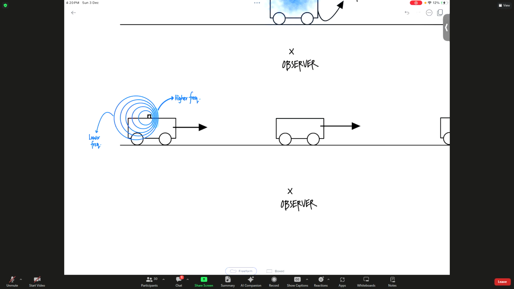Doppler effect is the change in the apparent wavelength and frequency of a sound due to the movement relative to the observer. It sounds complicated, it's very basic, okay? It's basically saying that the sound will sound different, right? If an observer is observing a source move by, the sound that you observe is different, not the source actually, okay?